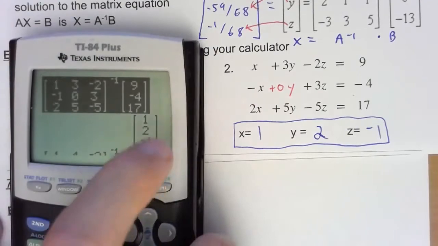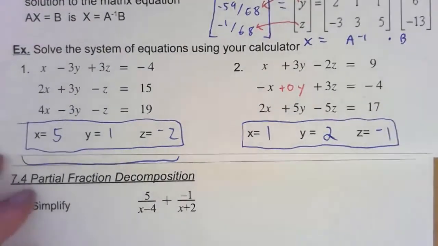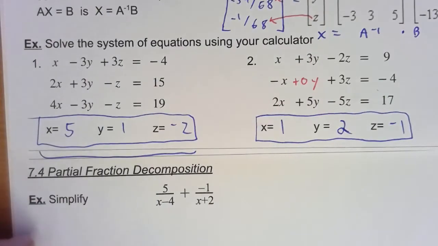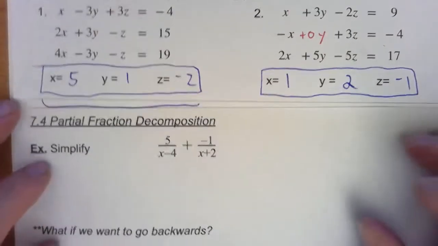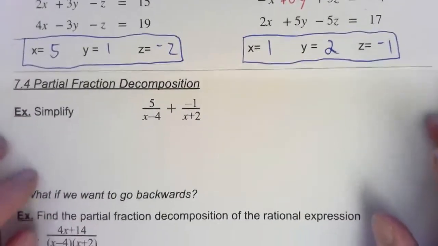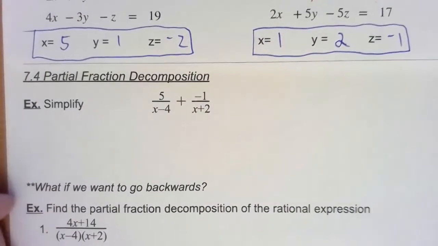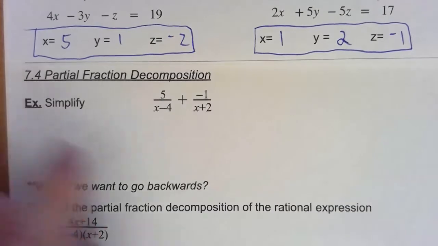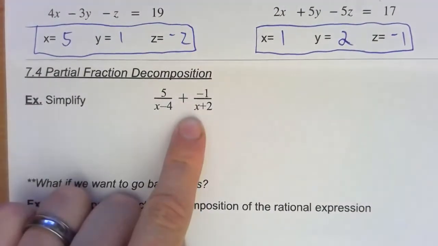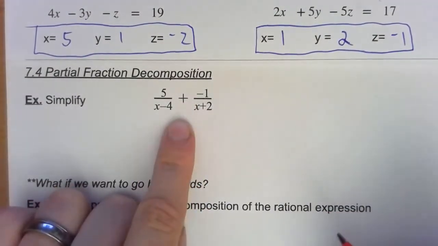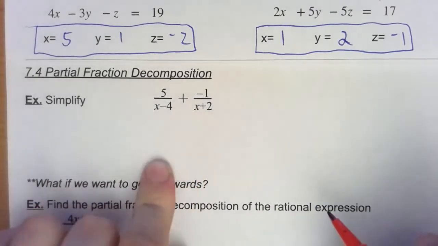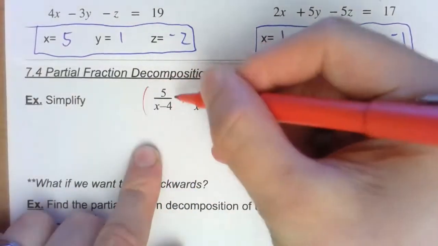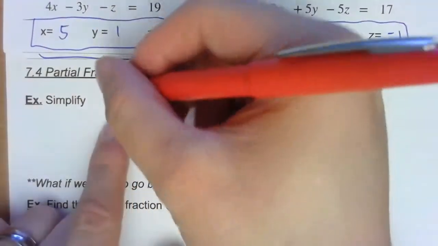All right, so that's one part of our highlights of Chapter 7. Now you know a nice, easy way to solve systems of equations in your calculator. The other highlight of Chapter 7 I want to show you is something called partial fraction decomposition. Okay, so before we actually do that, let's say that we have these two fractions and we want to simplify this, add them together. So we can't fraction bust because there's no equal sign. And so we have to make common denominators, right?